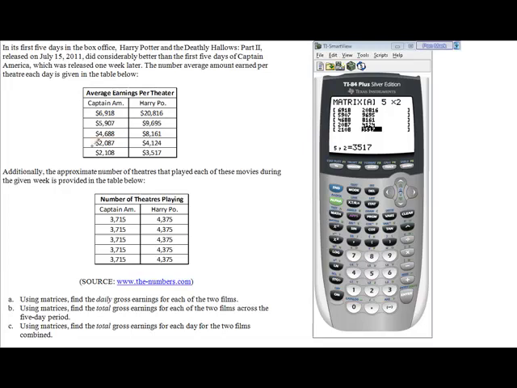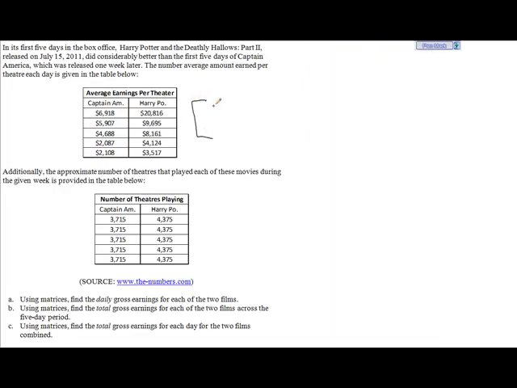So I'm going to think about this as, all right, what do I actually want to do? I want to make sure that this column gets multiplied by 3715. So the first thing I'm going to do is create a matrix. This is a 5 by 2, and I still want to end up with a 5 by 2.